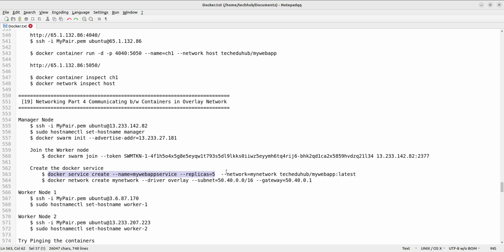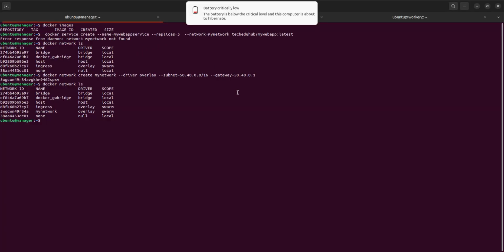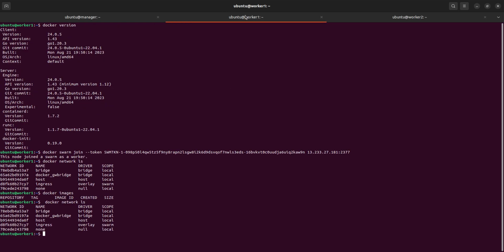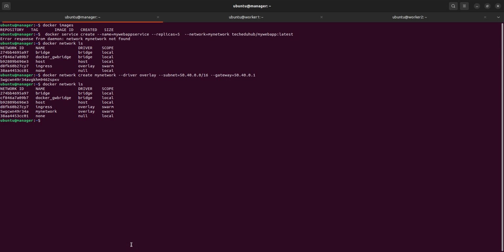Here I want to create 5 containers. Instead of creating them one by one, which is very difficult, suppose I want 5 containers, then what can I do? I can create one container in the manager, 2 containers in worker node 1, and 2 containers in worker node 2. I don't want to do it manually, I want a simplified approach. From the manager itself I will create them, and they will be created across the cluster.